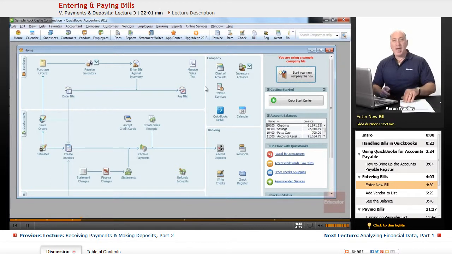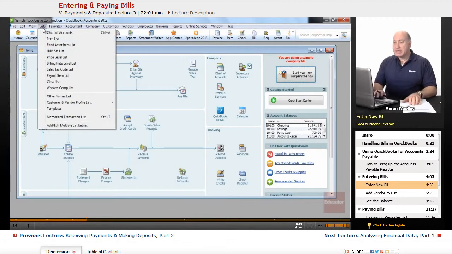Part of that bill is a delivery charge to us. And we're going to plan on paying that at a later date. We're not going to pay it right now. We're going to pay it later. They've given us a little bit of time. So we want to keep an eye on our accounts payable total so we can see what's happening. Just as a quick reminder before we start this, we're going to go into lists. We're going to look at our chart of accounts.